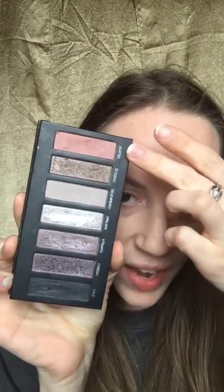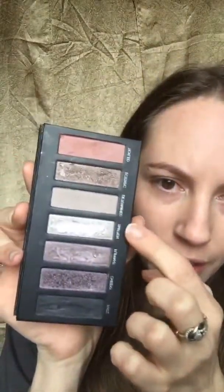So today we are going to look at palette number 3. I love this palette so much because of these colors. Like, I love purples, but also this pink is fantastic, and it makes such a great smoky eye look anytime, anywhere. If you have brown eyes or hazel eyes, this is your best friend. This would look fantastic for you. But normally when I use this palette, I pretty much go for the purples. Well, today I'm gonna focus more on the pink. Usually I make the pink, Tickled, into a transition color, but that's gonna be our main focus today. Like I said, I've got Valentine's Day on the brain.